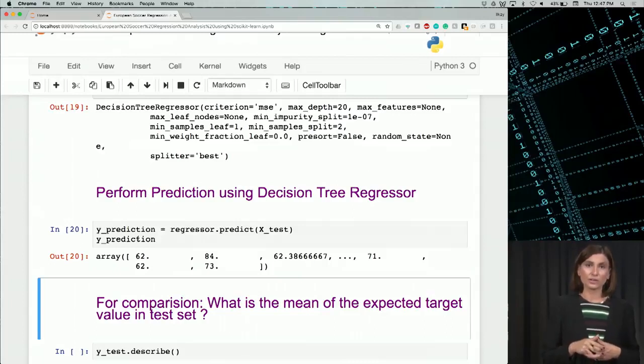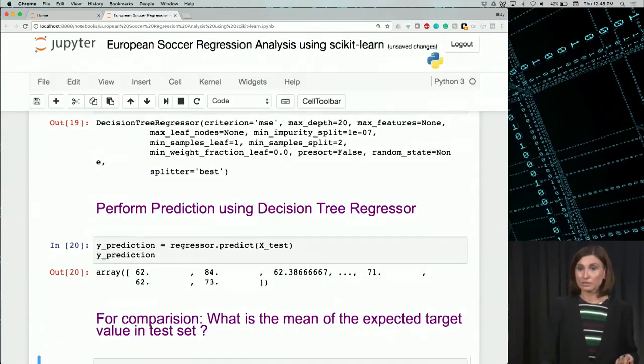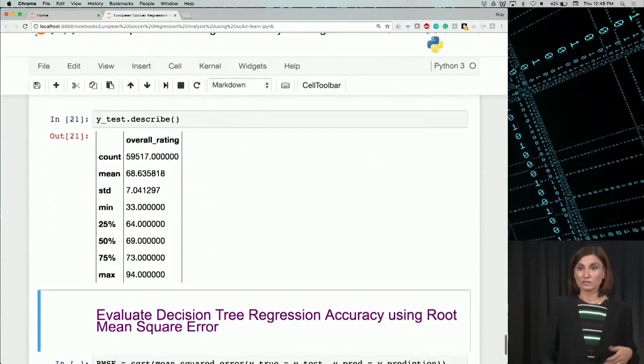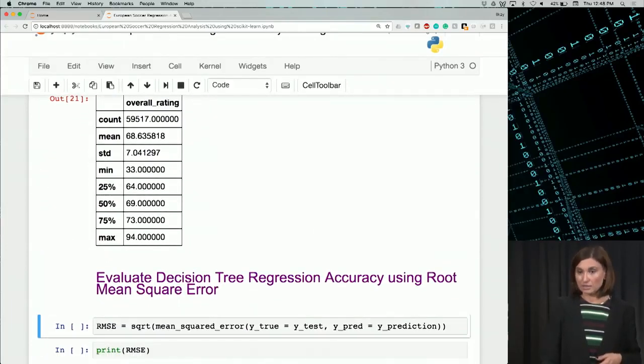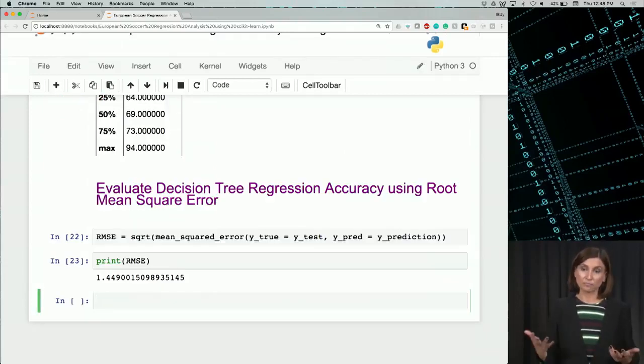To get an idea of the RMSE, we note that a root mean square error of 100, for example, would be too high, because our mean is 68, and our RMSE is higher than our mean value. So let's run this. Again, we can describe the test and do the RMSE for this new decision tree regressor.